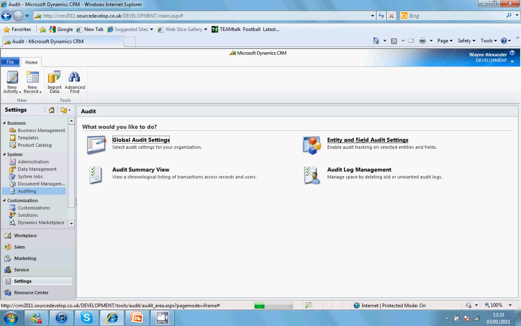So you don't have to have auditing done on every single field within CRM. Maybe it's a situation where you have a password field in a particular entity record and you want to know who and when that password is being changed, so you can specify which fields you want to have audited.